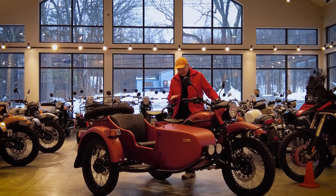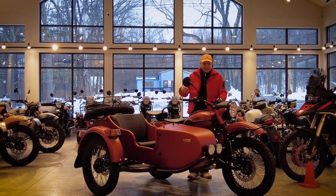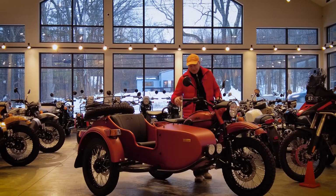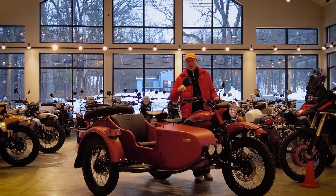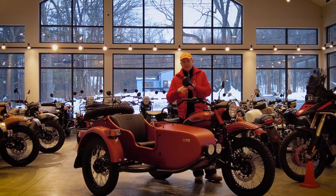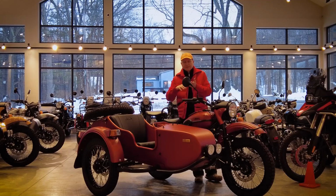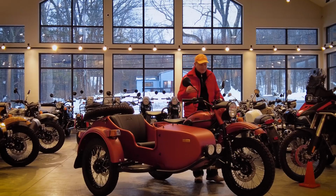What else does this bike have? It's a 2020, so it has all the latest and newest upgrades. The 2019 and 2020 received a major, stunning, unbelievable engine upgrade from the factory. It's not only the way it looks, it's the fuel injection, the interior components design, the piston, the cylinder, valves, oiling system, and of course the Generation 2 fuel injection system. So definitely check out this bike.